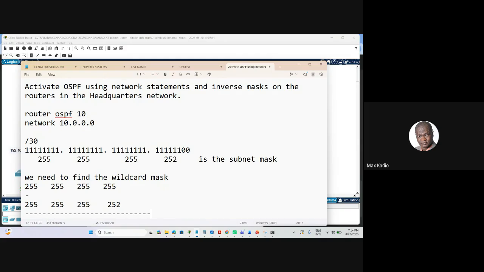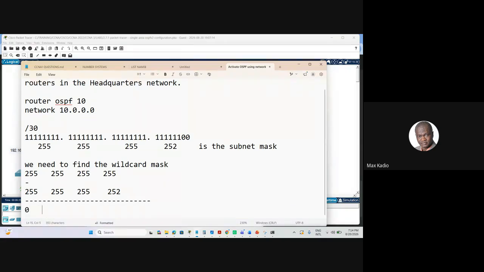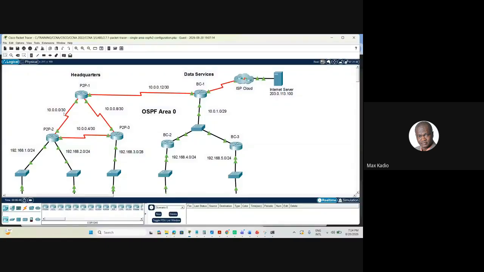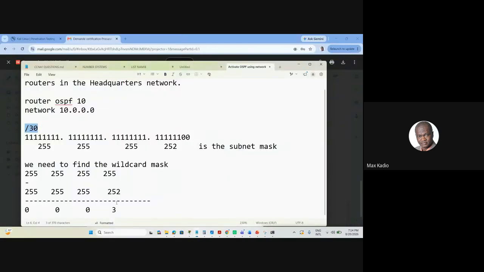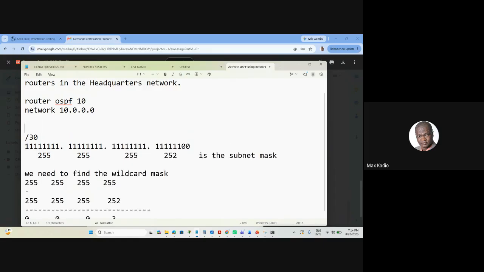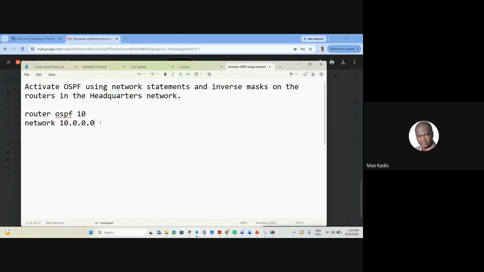Now it will be 0, 0, 0, and 3. So this is the wildcard mask. So router OSPF and the first network. This is slash 30. I put it down. So the wildcard mask of slash 30 is 0.0.0.3, area 0.